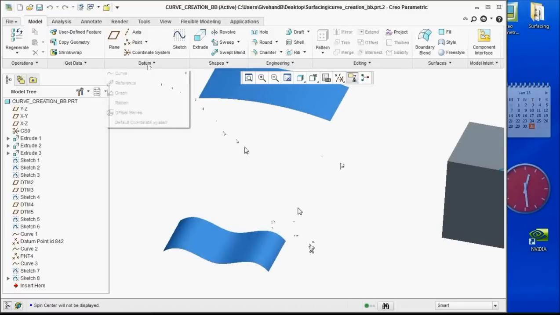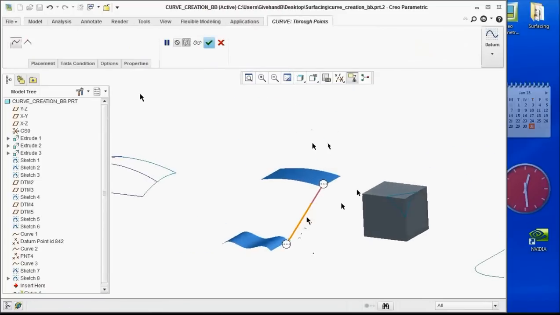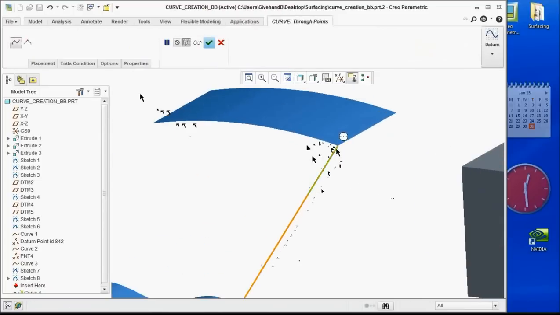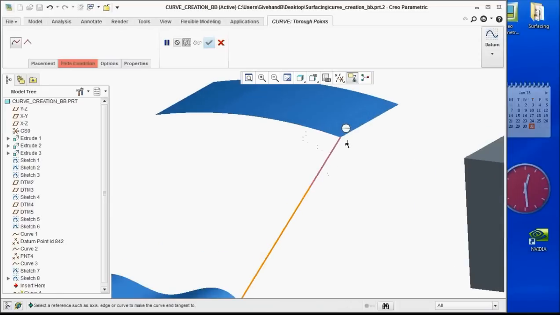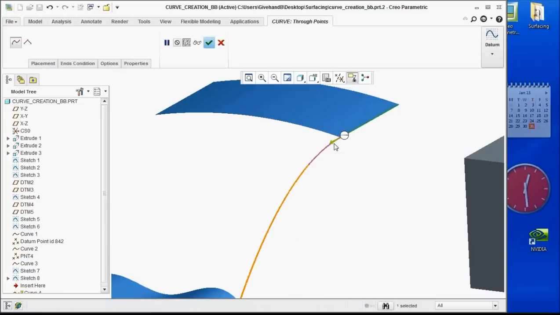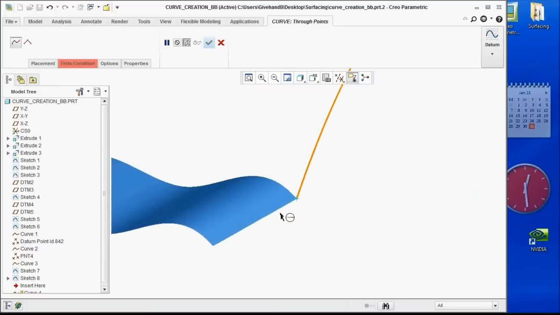And I can do that through coming in and saying I want to create my own curve. Okay, it's called curve through points. Now, if I pick curve through points, I'm going to pick this point and that point, and by default, what will give me here is a point, or essentially a straight line. Okay, and at that point in time, what I can do is say I now want to control tangency. This is a little bit different of an interface in Creo 2 than what it is in Wildfire 5, but I'll say I want to make it tangent to that edge. Okay, and I'll say I want that to go this way, and then I'll come down and say, hey, I want to control tangency on this end, and I now want to pick this edge.